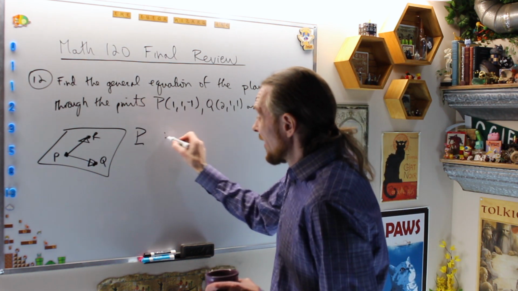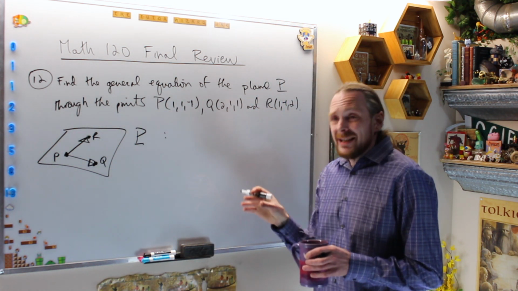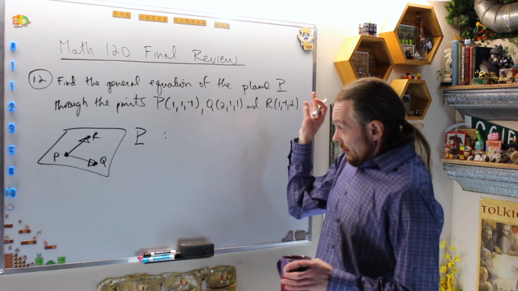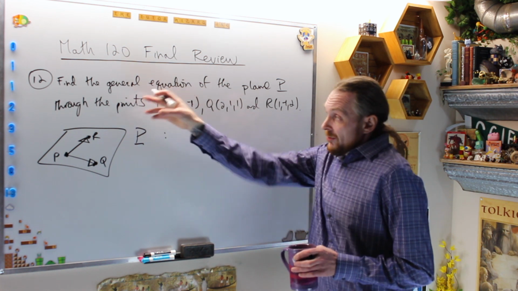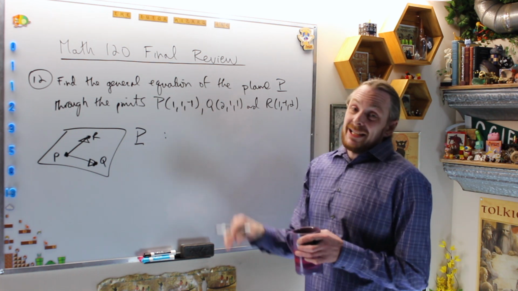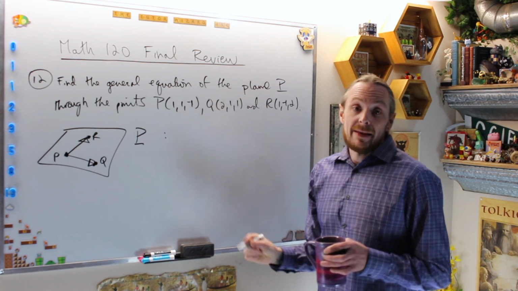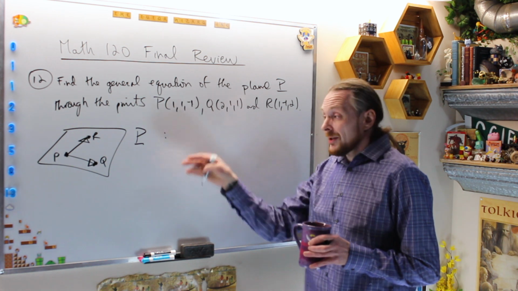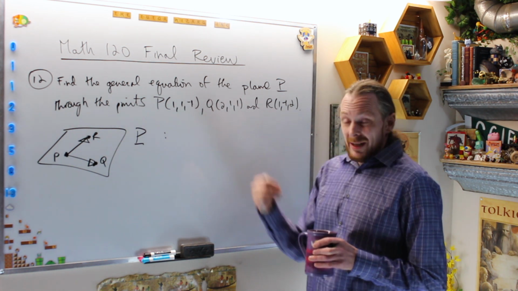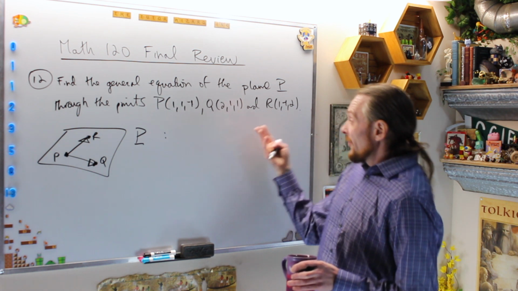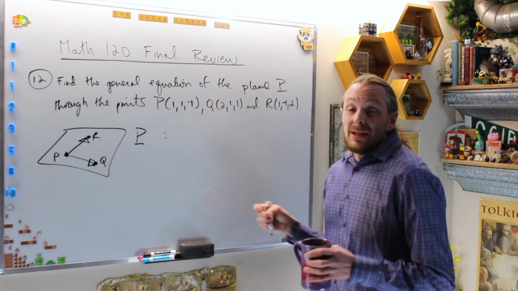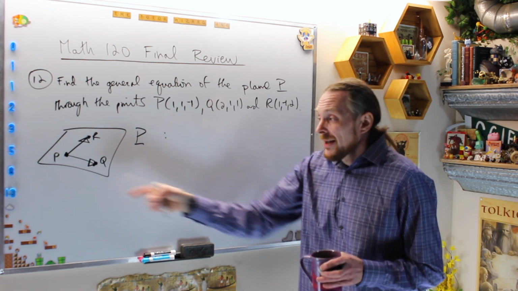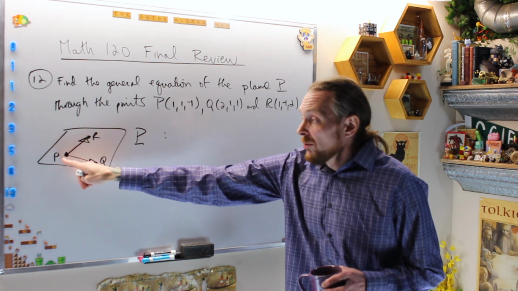Then what I need to do is describe any kind of avatar for a plane, whether it's the parametric or the normal form or the general equation, whichever one I'm trying to build. I need a point on the plane and then two vectors in the plane to either use those for the parametric or create the normal vector, which will be the cross product of the two vectors lying in the plane. I'm flush with points. I've got P, Q, and R, so I have that if I need. And what I need is two vectors in my plane. How I create those: U will be PQ and V will be PR.